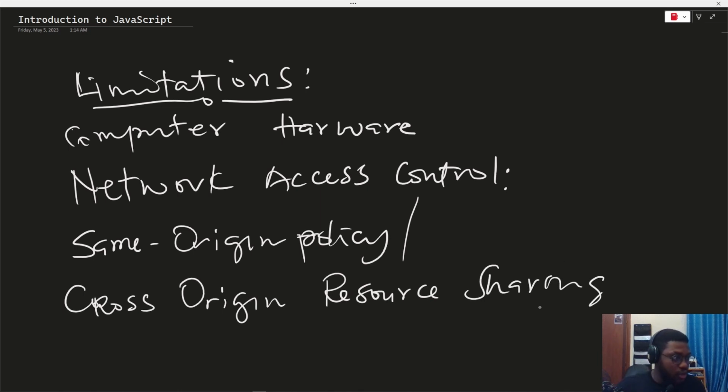So this is called CORS. CORS is used to make this request from one website to a different server. Again, configurations, but not a default behavior of JavaScript.